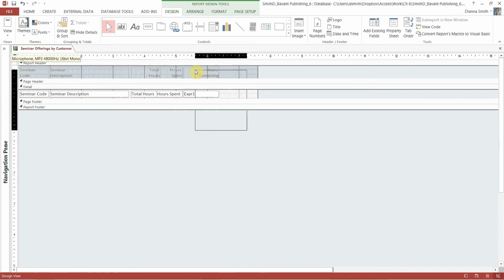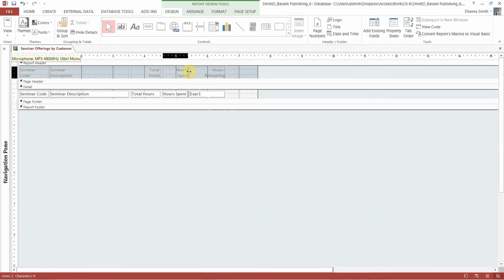Alright, and then move hours spent and hours remaining down. And it looks like hours spent goes out almost to 5.5. So we'll deselect, select just these two, past 5.5. Hours spent.